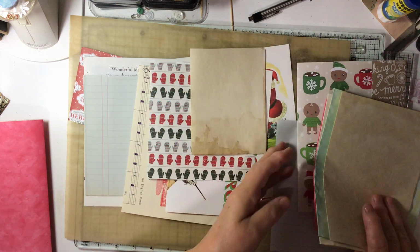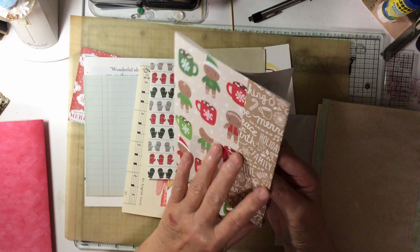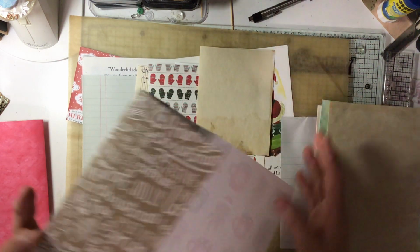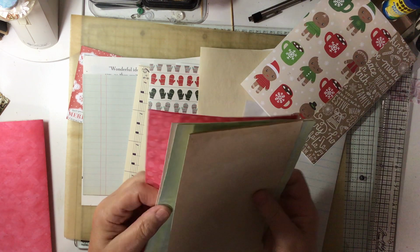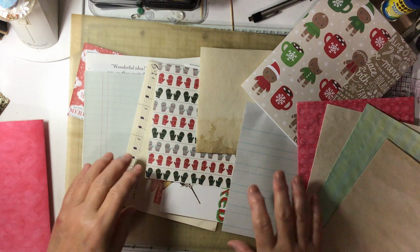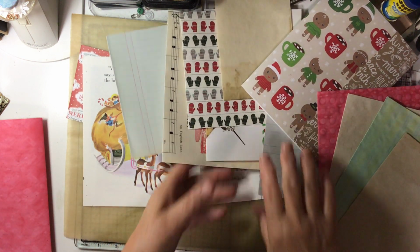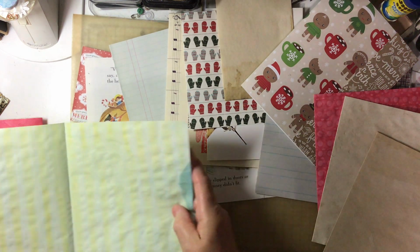Tracing paper. And here we got little gingerbread boys and hot cocoa. Scrapbook paper. Then I made another little pocket. And then our coffee dyed pages. So, find my story again before I mess it up. We've got red here, so I'm going to use the green one for my cover.